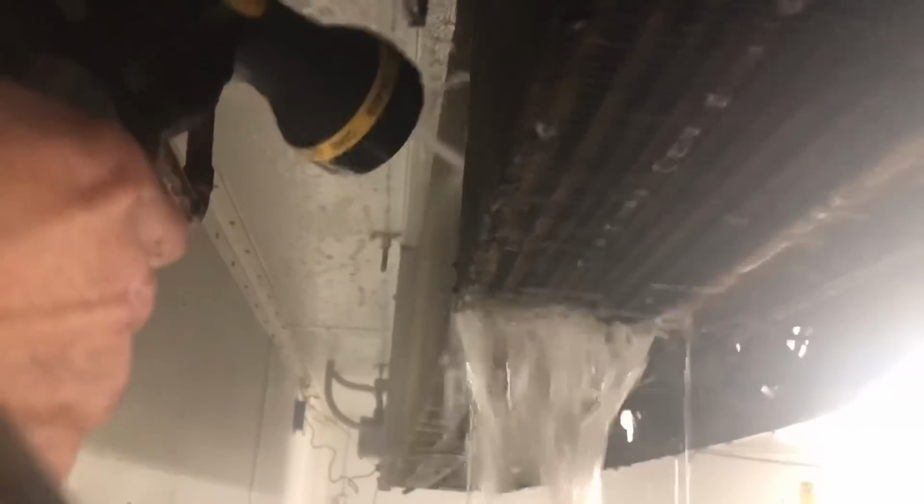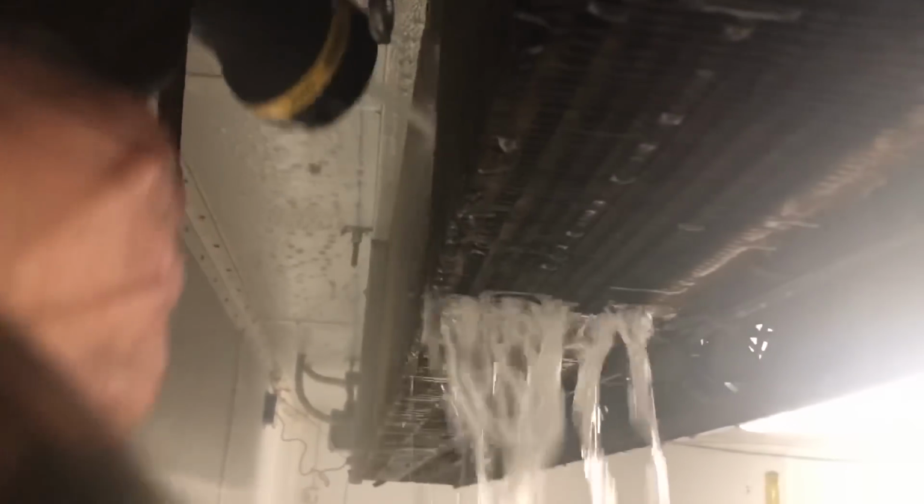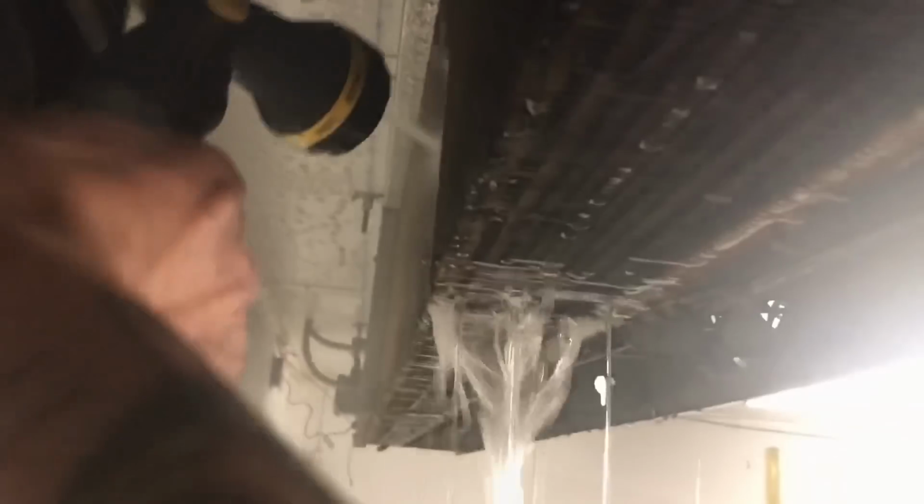Very important, guys. Remember, angle the hose down. Otherwise, you're just pushing the dirt in. I see too many people blasting it straight in. Angle it down to force all that dirt out of the coil.